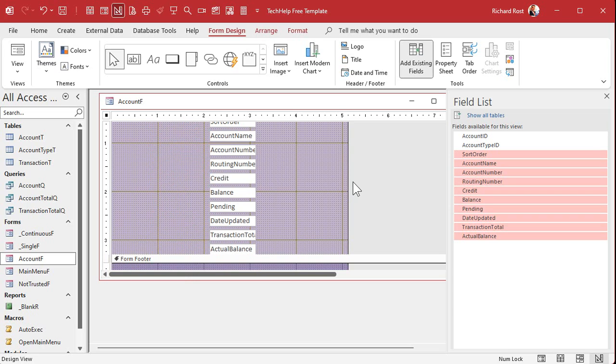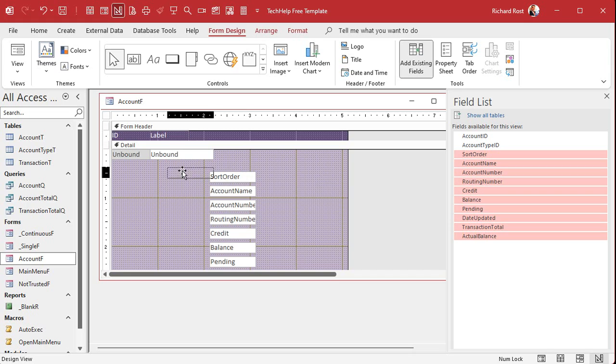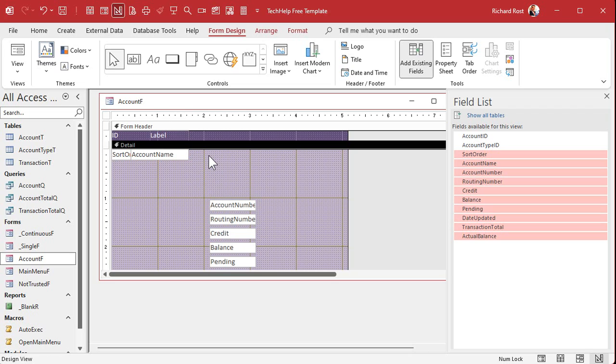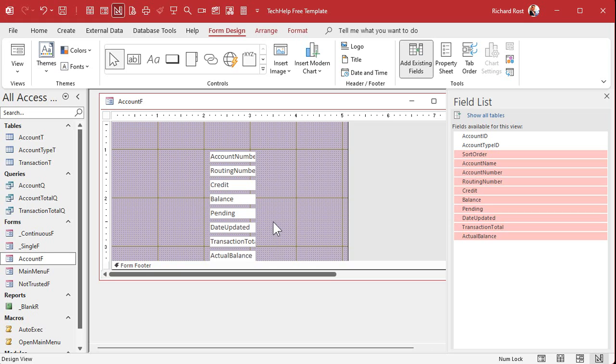Okay, and we're going to line this stuff how we want it. So sort order can go over here. We don't need a gray field. Sort order on the left like that. This we don't need. The account name can go here. Yes, you're going to watch me do some formatting. Sorry about that. The type's going to go next to it. Account number and routing number, let's throw that in the footer.